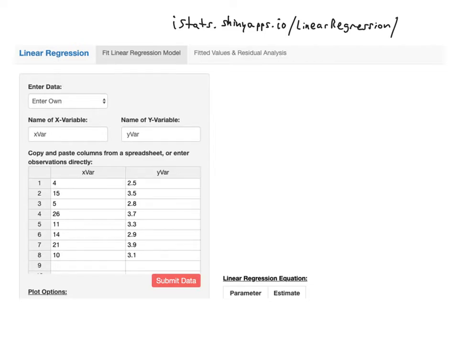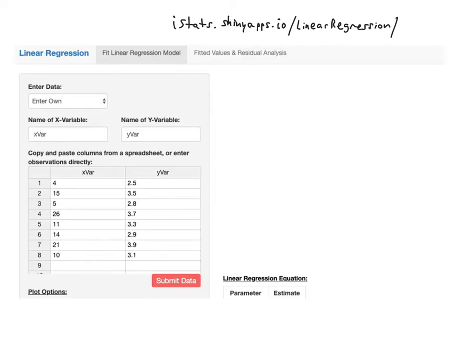The URL at the top of the screen here is also linked from D2L. In D2L, there's a link that says web apps, and this is a list of them. The one for linear regression is this thing. When you're in this web app, if you tell it that you want to enter your own data, it gives you a chance to name your two variables. So we could put study time here and GPA here. They should correspond to the horizontal and vertical axes.